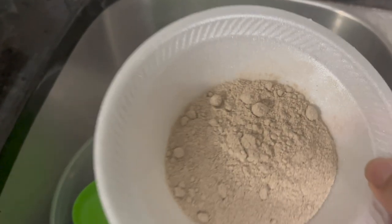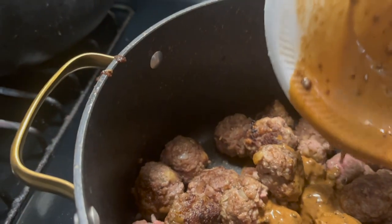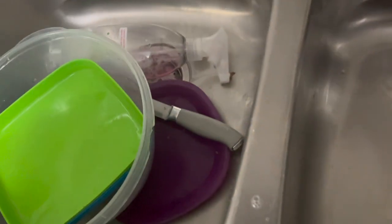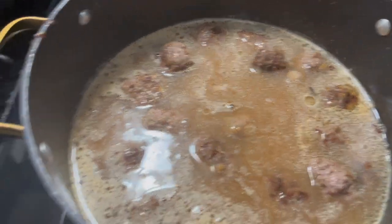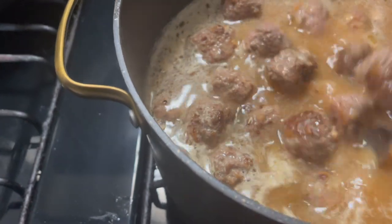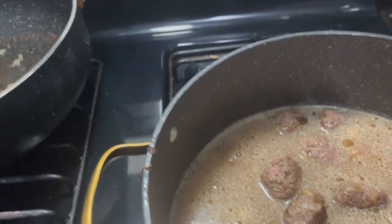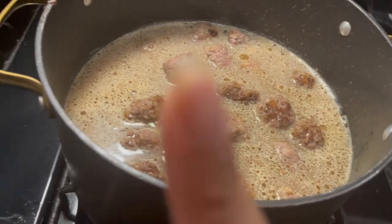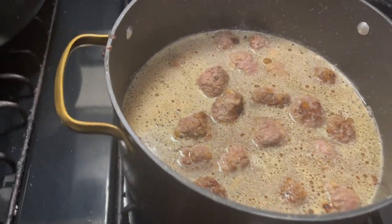So I'm just going to put some water in this bowl right here. I'm gonna pour it in there, and then I'm gonna put some more water in this bowl. I'm gonna pour it in here, and I'm just gonna keep doing the water in here. You gotta make sure you put enough water in here so it's covering the meatballs. There you go. So I just want to stir up some of the bottom. That's why I use so much gravy. And then I'm gonna turn it on about medium. I'm gonna cover it because some of this water is going to boil down. And then I'm gonna wash this pot out and put regular potatoes in it so we can do the mashed potatoes. And then there you go, all of that and some.